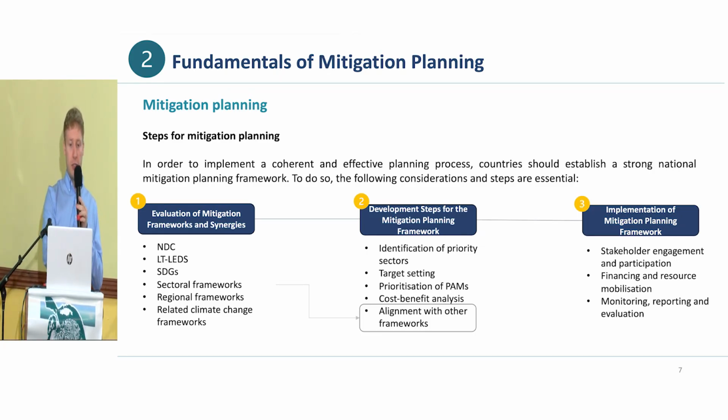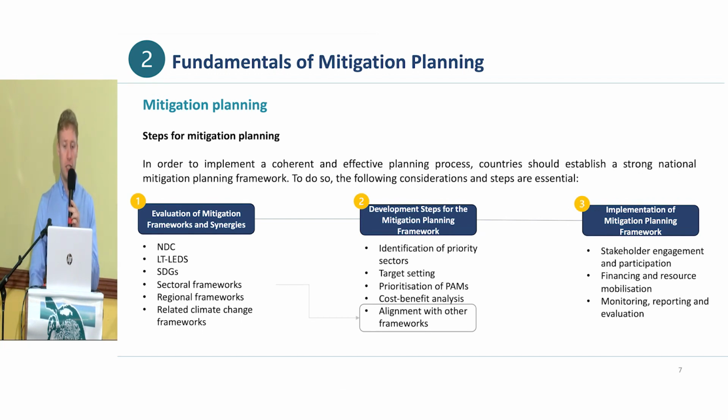Based on identifying priority sectors and having looked at these frameworks, we need to look at targets. We need to think about targets. What is a sensible target? And that is a major issue, because we see a lot of NDCs globally, and while it is not the role of the UNFCCC or of any other country to judge other countries' NDCs, in fact this is purposely something that is not being done at the international level, what we can see is that oftentimes it is not very clear how the targets were made. So it's important to consider for the targets national resources, feasibility, that it's achievable in a specific time frame, that it is set up using sectoral expertise and stakeholder consultations to be sure that the target actually reflects something that can be done.